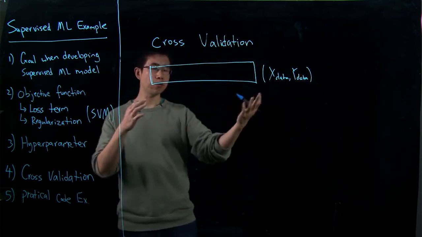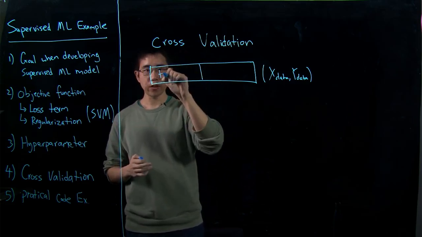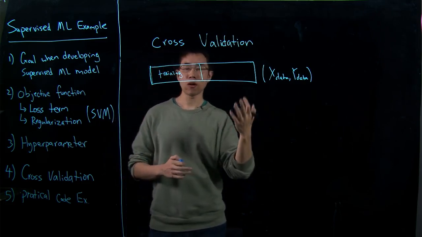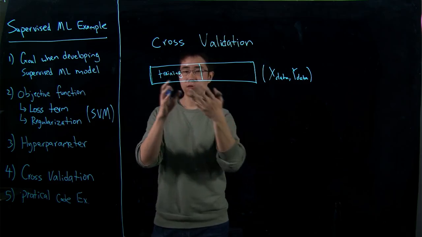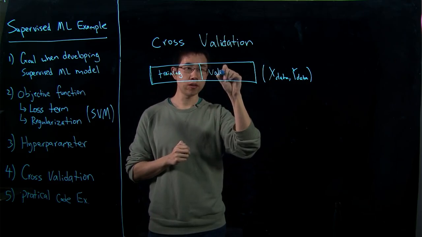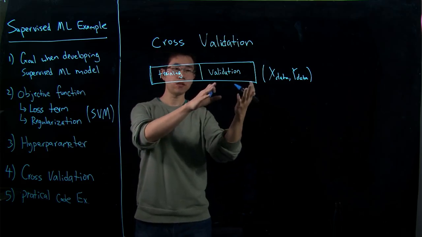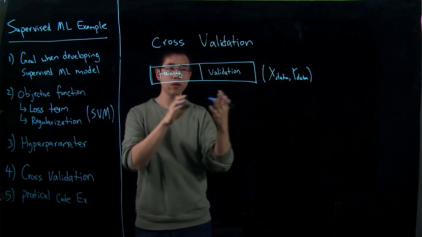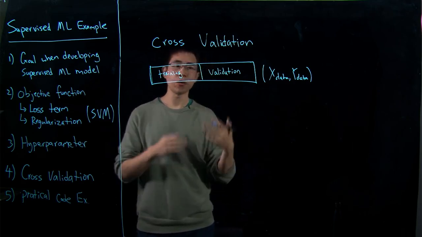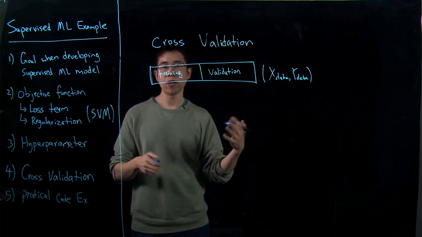We can break up this data set and only use part of it for the actual training of our model, and use the other part as a validation of the model that we just trained using the training portion. So this will be the validation set. And the idea is that because we didn't use this portion to train our model, this portion acts as a test data set that we can use to fine-tune what our hyperparameter alpha should be.